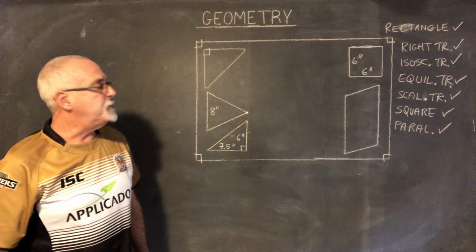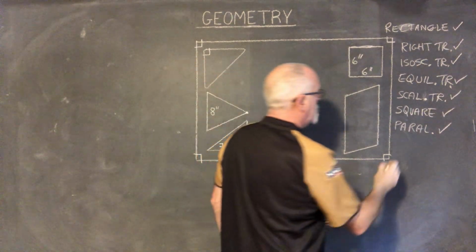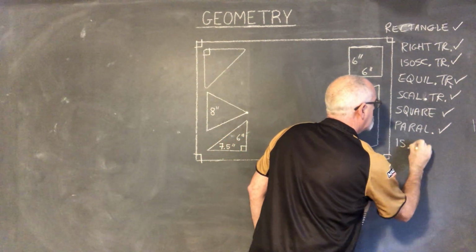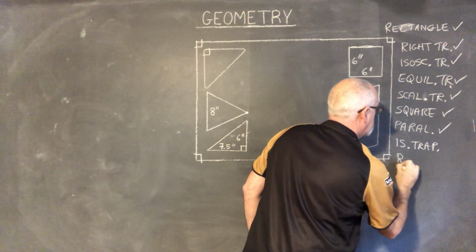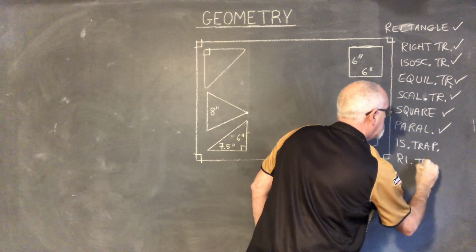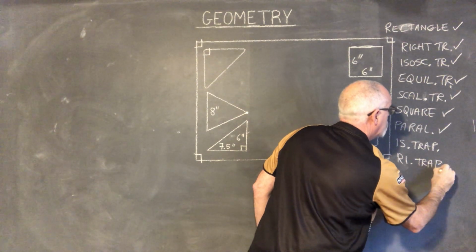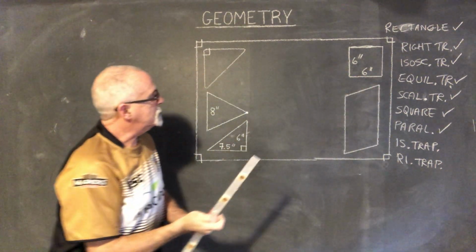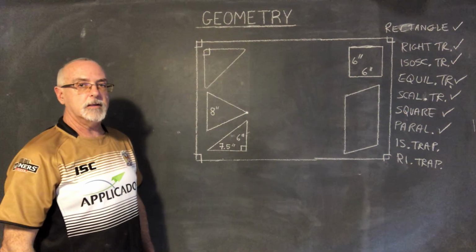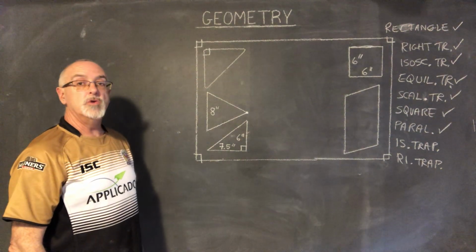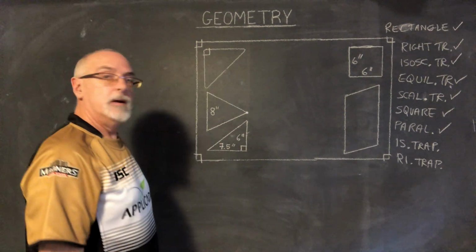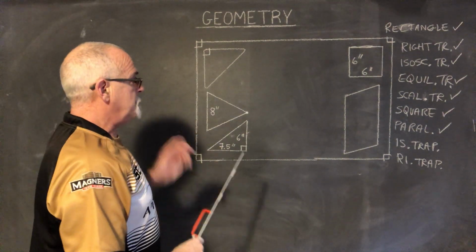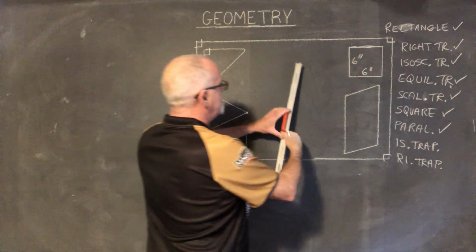We need a couple of trapezoids, don't we? We need an isosceles trapezoid and a right trapezoid. I want both of those in there. And once I have them in, I think it's going to be time. Very soon it will be time to start doing our calculations. Otherwise I'll run out of time. 15 minutes left. Okay, I want both of these. Let's get them in there.